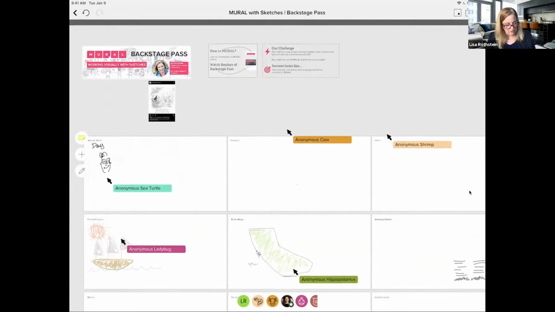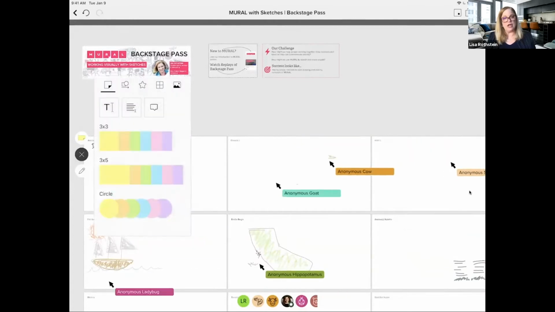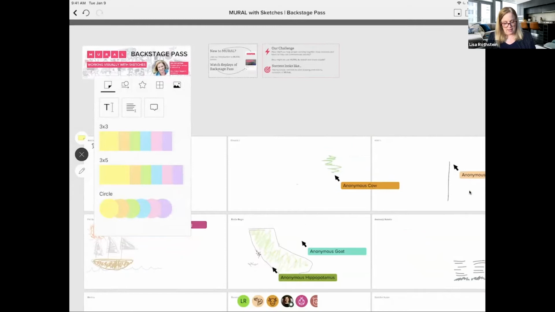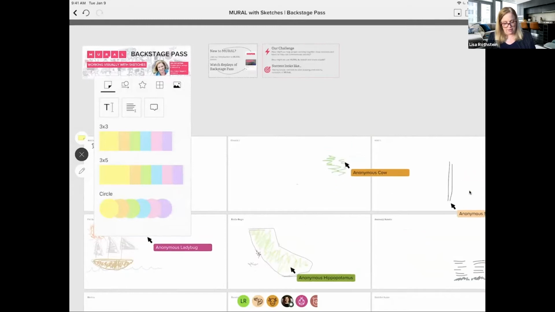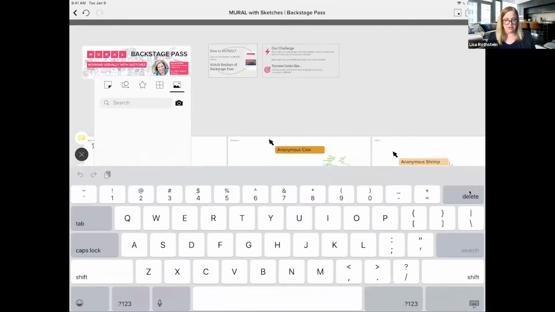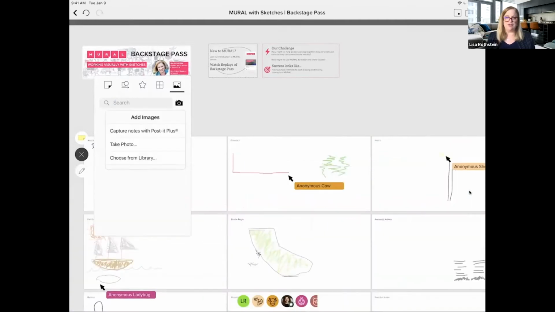Okay, so I'm going to close this now so I can start it again. I'm going to hit the plus sign, and then go up to this little icon that looks like a picture, like a photograph or an image, up in the upper right. And then it says search. You're going to ignore the search. Okay, this is where I got confused. You ignore the search, click the little camera, and then you have these 3 choices.